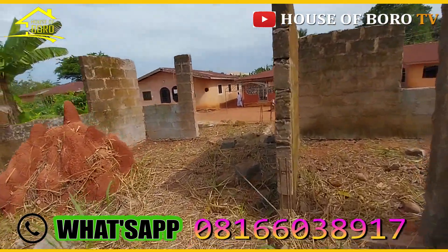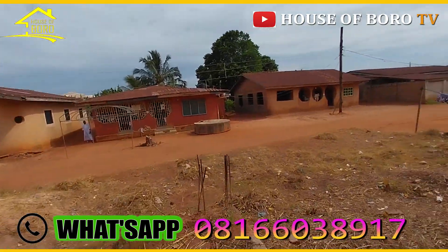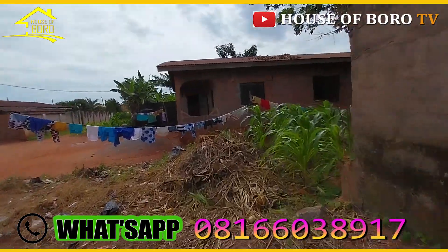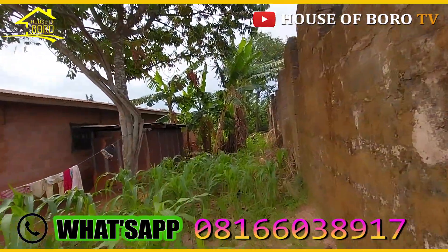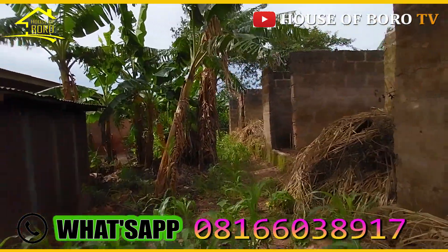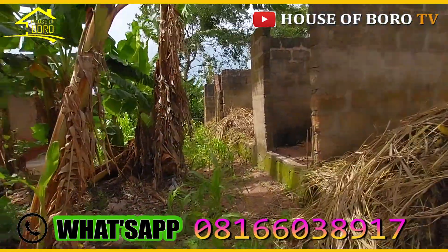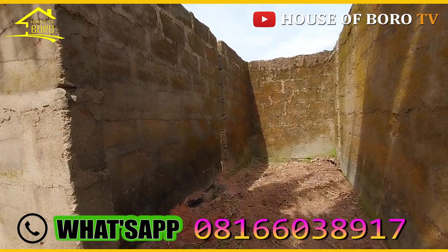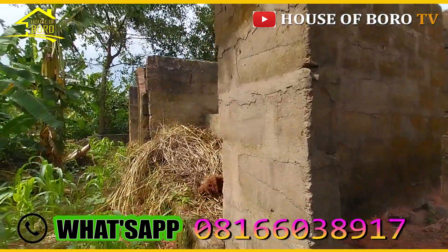This is a proposed story building — a proposed story building. It is not necessarily a down house, but you have the possibility of converting it into a down house. It is not compulsory that you must build upstairs. This angle — the angle of the parking space, the car park — it is not compulsory. It uses six-inch blocks. If you end up here, the proposed staircase — they will have it on the other side, which is the back exit of the staircase.